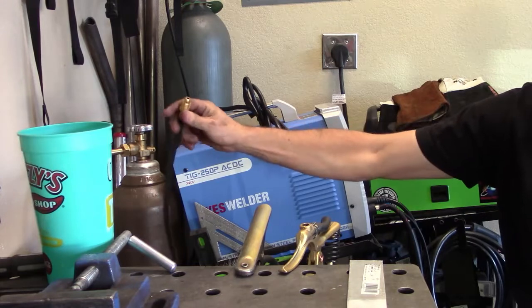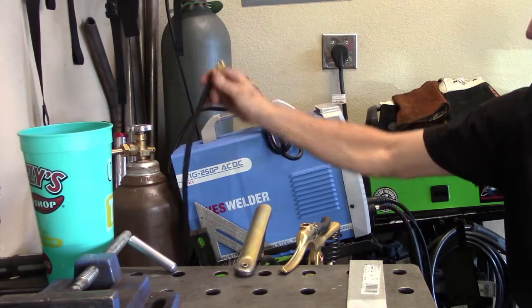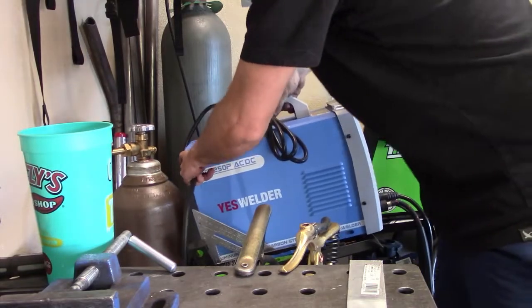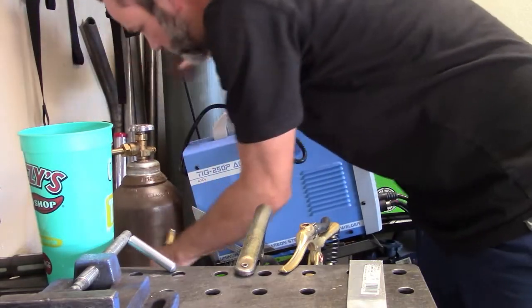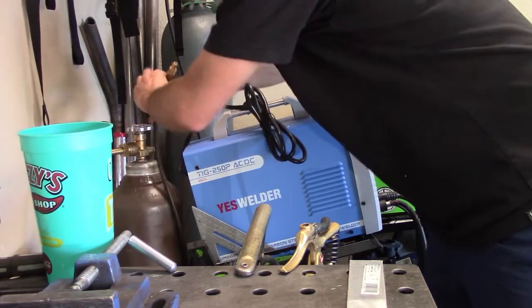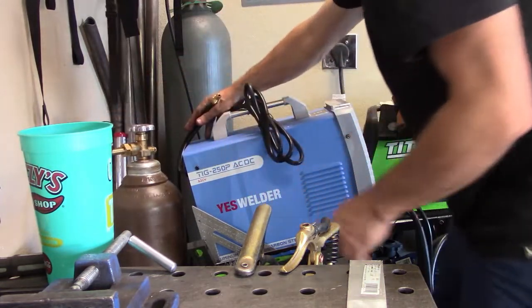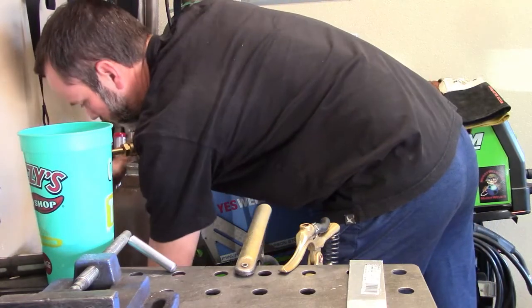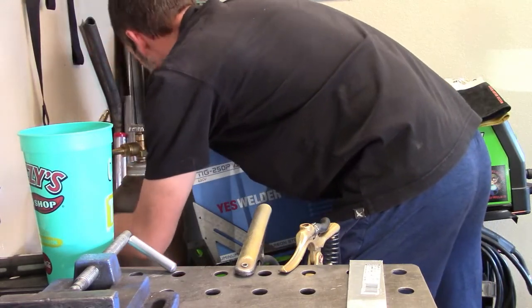So there's my bottle of argon. There's the hose going to the bottle. Basically it needs to be connected to the back of the welder. It's got a little port back there, guys. Make sure you put a wrench on it when you put it on, and it's real simple. You just simply screw it in, you tighten it up, put a wrench on the welder itself, put a wrench on that, make sure it's not leaking, voila, you've got it.